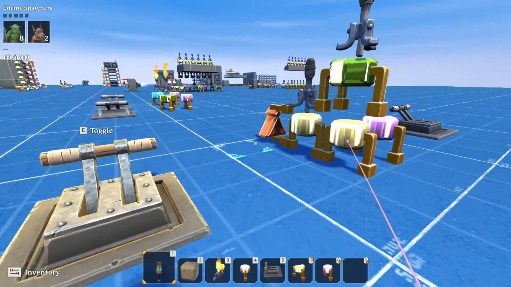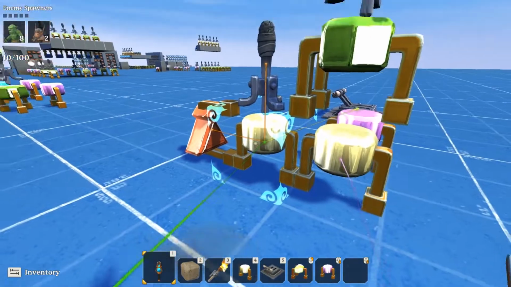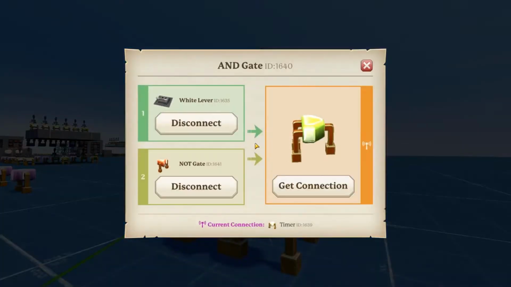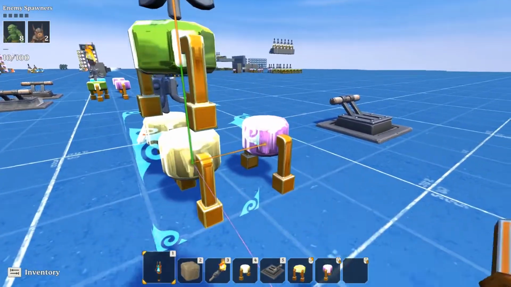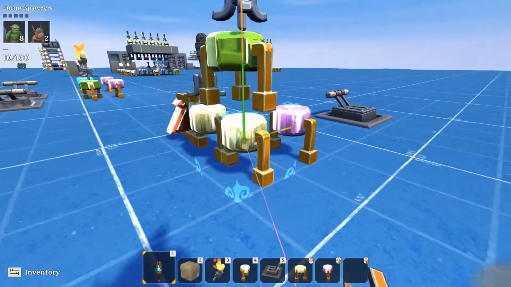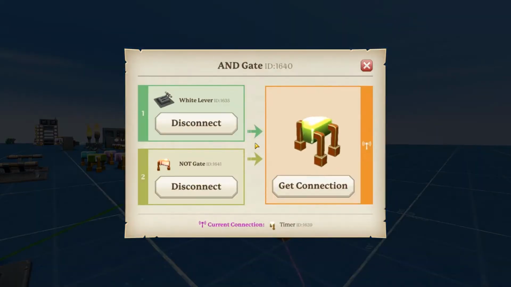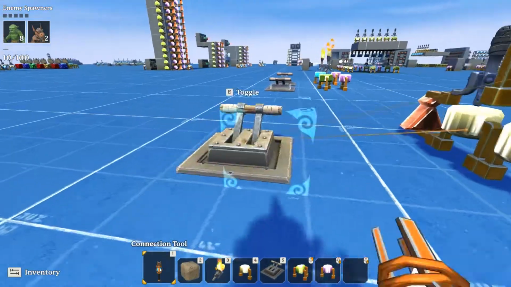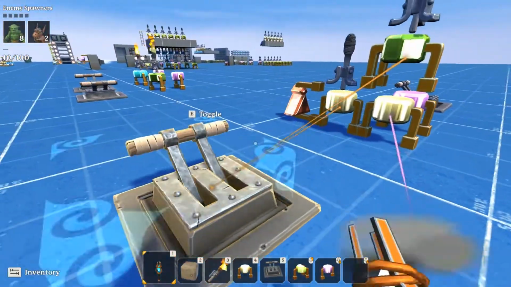And as soon as they both get turned on, this condition will no longer be true. This will actually be on. So this AND gate won't work anymore because this NOT gate is no longer going to be sending a signal. And because of that, when this turns on and sends a signal to this delay that sends it back, and it turns itself off, the AND gate that's turning it on, these conditions are no longer true. So even though this signal is still constant, we still only get a one pulse signal out of it.